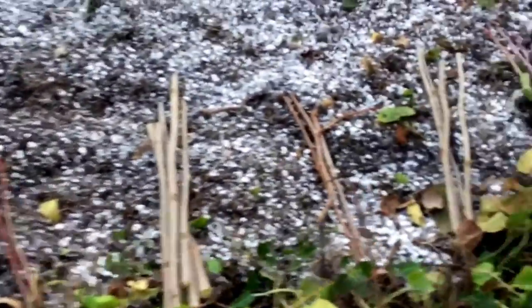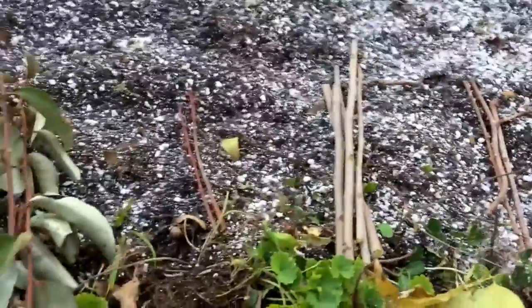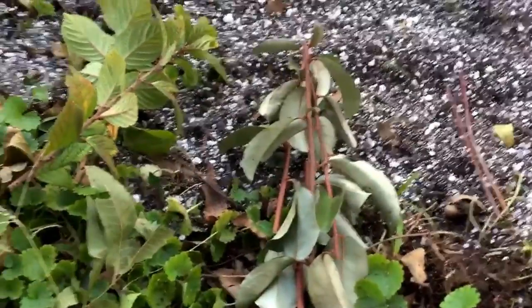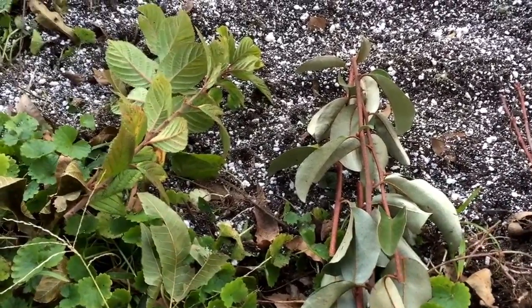Here are the plants that we're going to be using for the experiment. Just a disclaimer — I don't really have that many of each plant, so if they all fail, that doesn't necessarily mean the plant won't work in this method. It's just that sometimes propagation is a numbers game and you have to go ahead and try a large amount of them to get a small percentage of success.